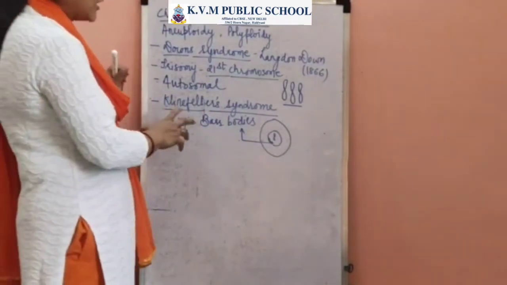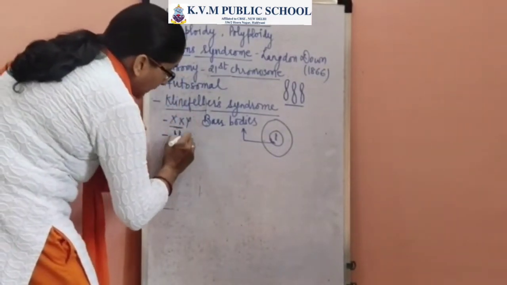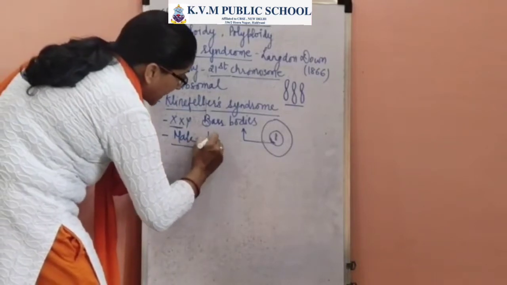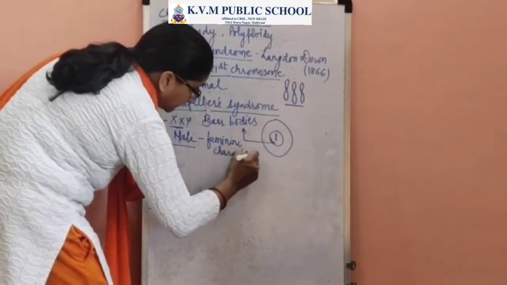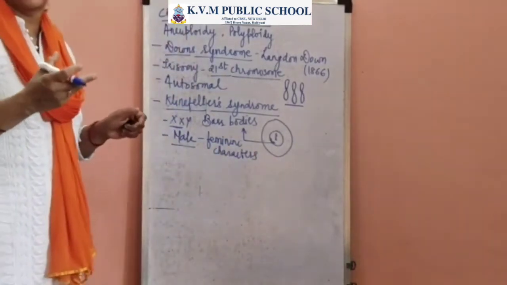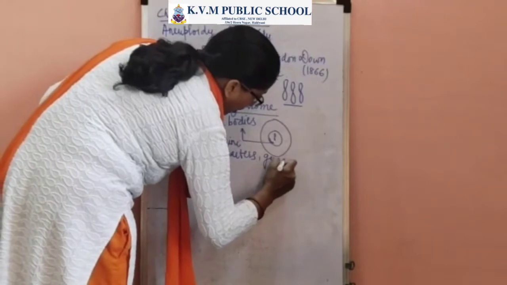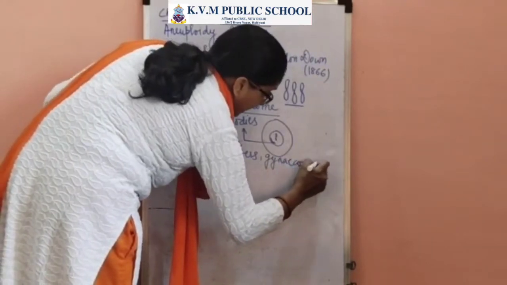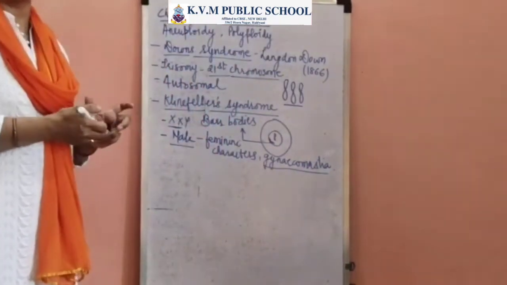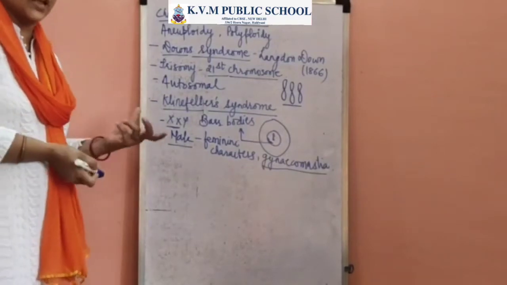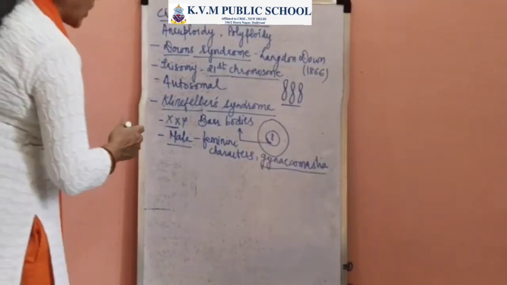Now when we talk about Klinefelter's syndrome, they are basically males. The people who suffer from Klinefelter's syndrome are male, but they have feminine characters. Like they'll have a high-pitched voice like females. They'll have development of breasts, which is referred to as gynecomastia. Apart from that, the inclination will be more towards feminine characters in such males who suffer from Klinefelter's syndrome. Now moving on to the next abnormality, which is referred to as Turner syndrome.